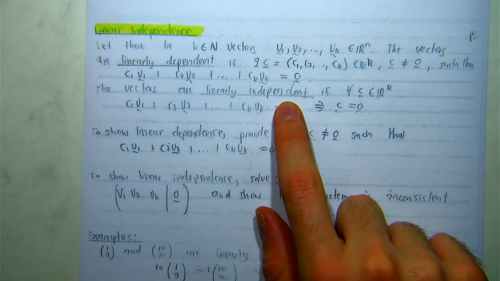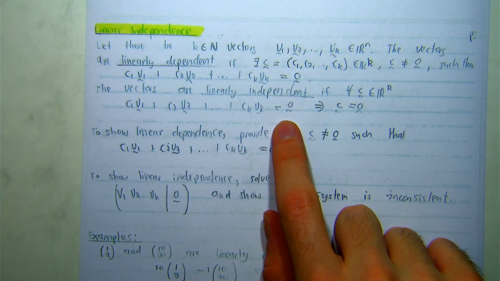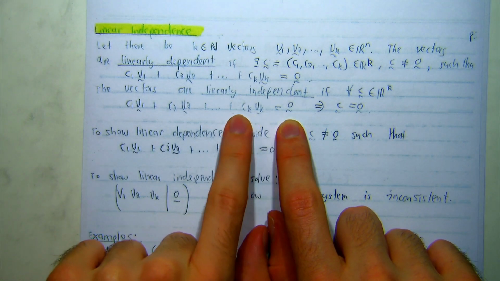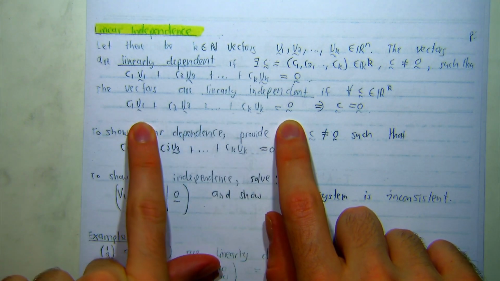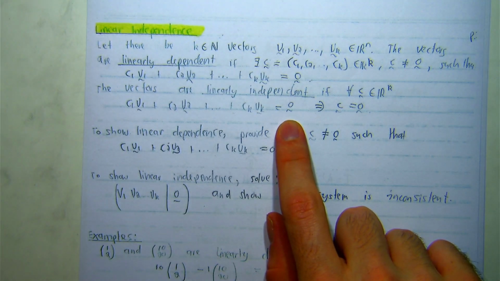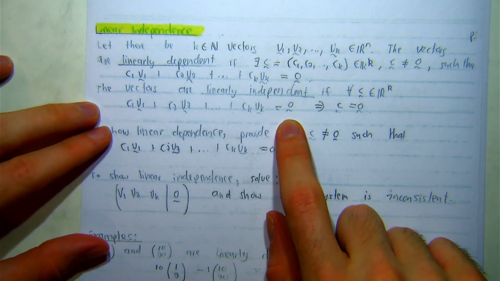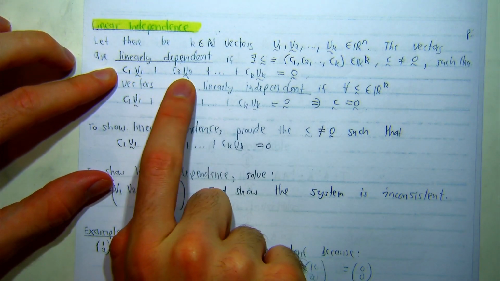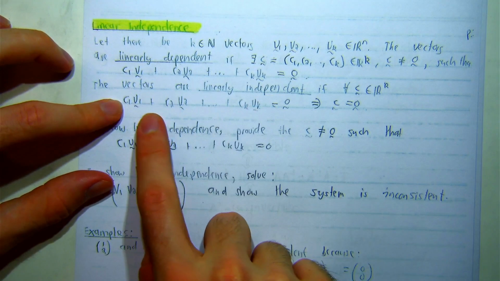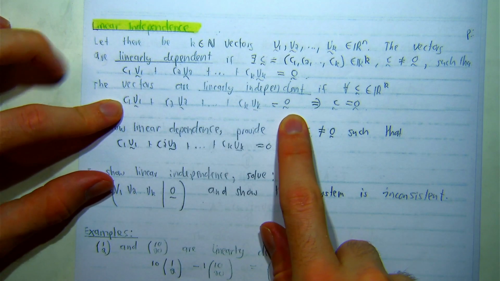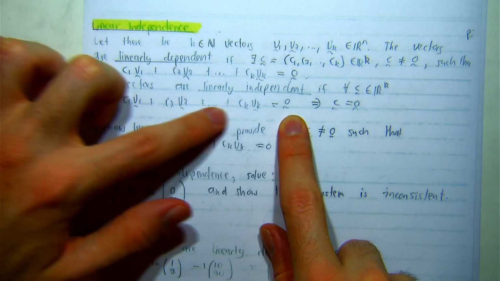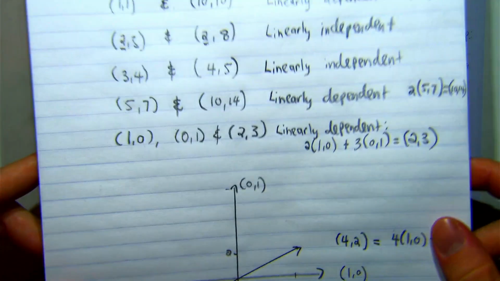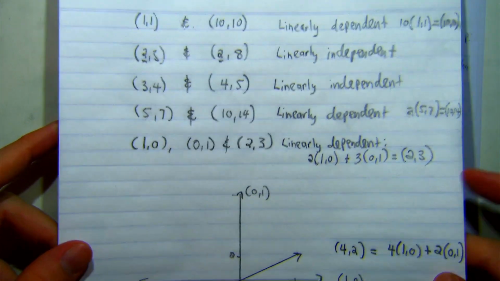And they're independent if you can't do that. So there's no way to get 0 on the right hand side except by multiplying every vector by 0 on the left hand side. And this is a clean way of saying that the vectors can never be represented by the scalar multiple sum of each other, and they're independent if the only way you can get 0 on the right hand side is by just multiplying every vector by 0. So that's the formal definition that is made to talk about this concept that we mentioned intuitively on this page.